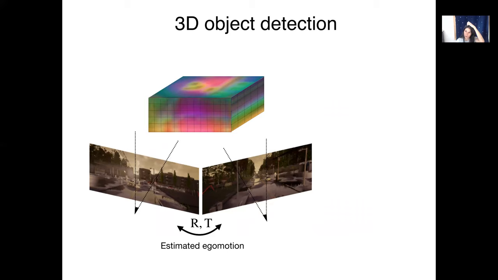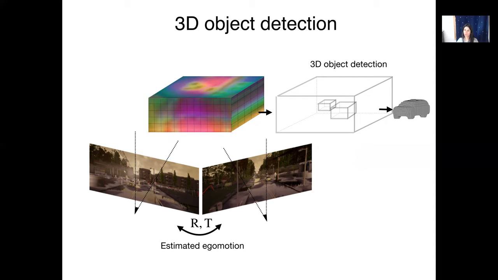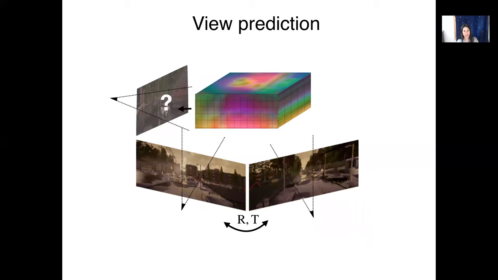So what are we going to do with this model? Well, I know that our goal is to learn object motion dynamics, that's the title of our talk. But before we do that, we need to have two tasks to help us towards that goal. One is 3D object detection. So we'll take this map and we'll spit out 3D object boxes simply by adopting some state of the art object detector to take 3D feature maps as opposed to 2D as input and spit out 3D boxes as opposed to 2D. And another task, which actually I'm very excited about, but I don't have time to talk about, but you can read it in the papers is view prediction.